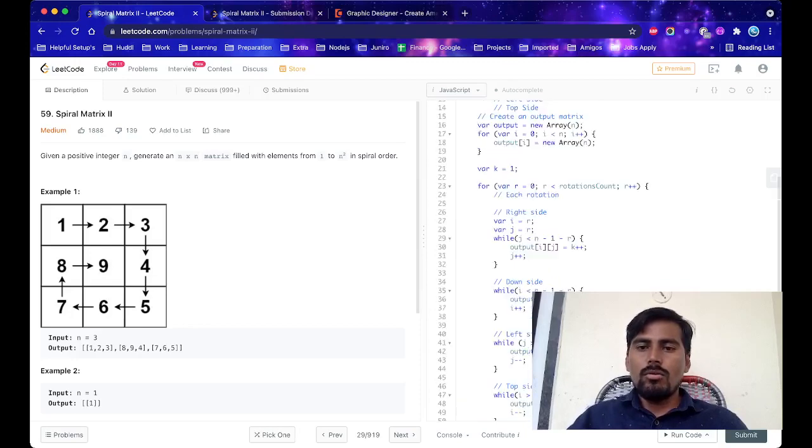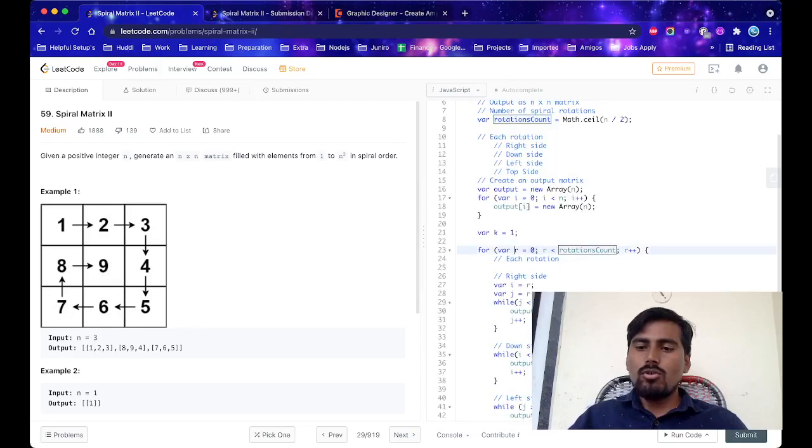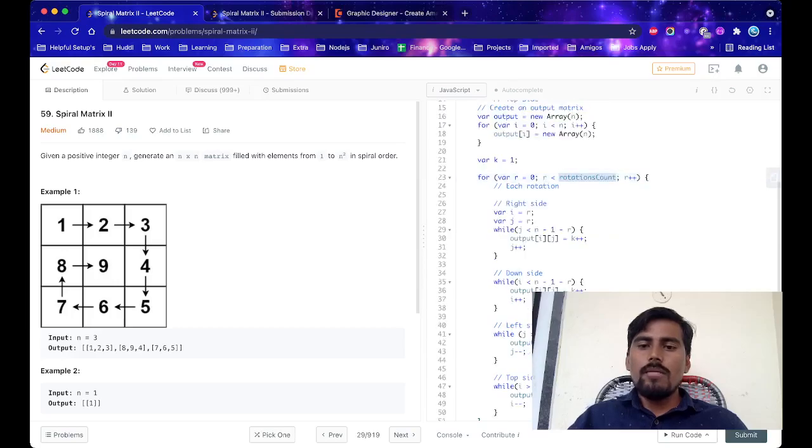So just going through the overview. First we calculated the number of rotations for an n by n matrix. Then for each rotation, we go through the right side, down side, left side, and top side, filling up our output matrix.